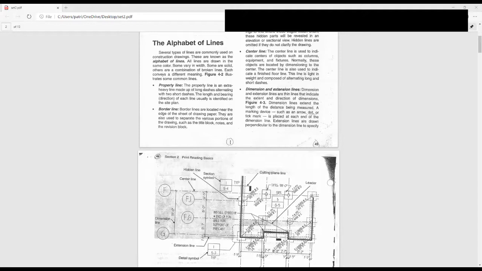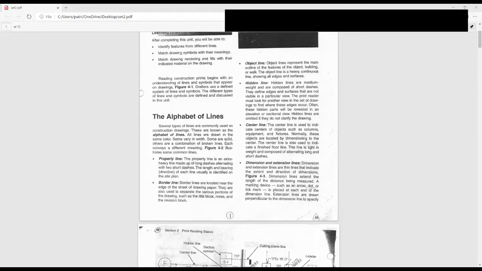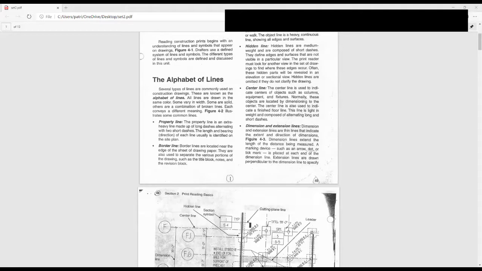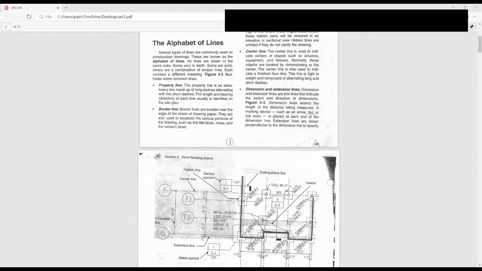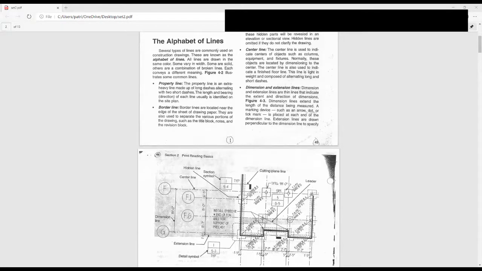They just take a white piece of paper and put a border all around it. Object lines are the lines that make up the drawing, like the walls of the house, the fireplace, the chimney or the cabinets. Hidden lines: sometimes a line is underneath something and you can't see it from that view, so to show that it's under there, they'll put a broken line. We'll look at center lines. Dimension lines are the way they show dimensions.